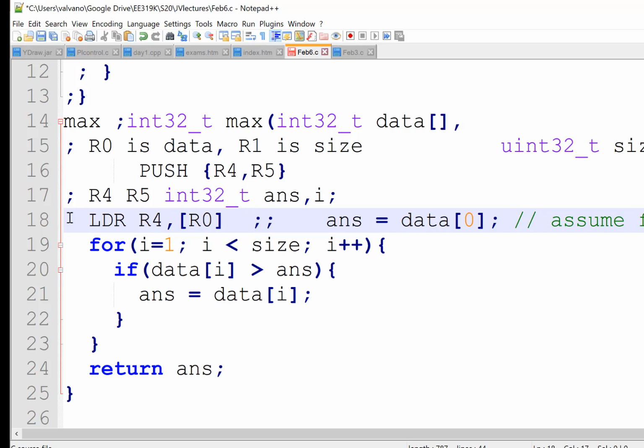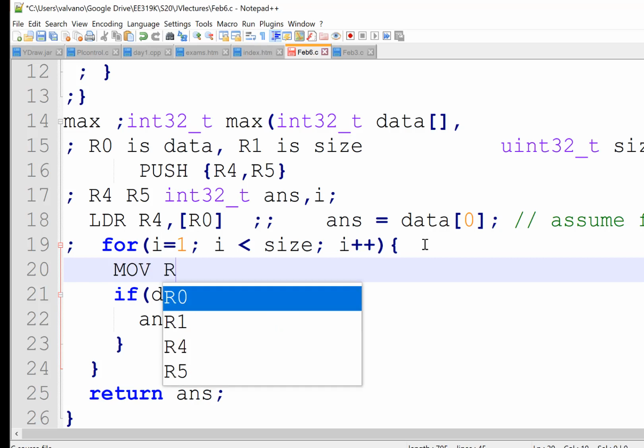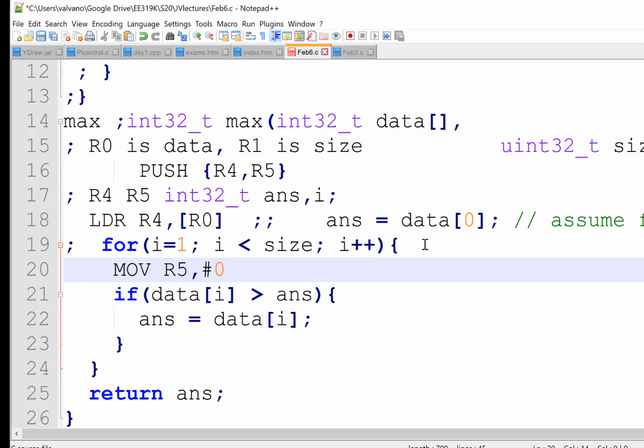What was the type of the array? 32 bits. So I use a load instruction, and I'll fetch the first element of the array. This one takes multiple steps, so I'll leave it there and write it this way. How do I set i equal to 0? Move R5, pound 0.